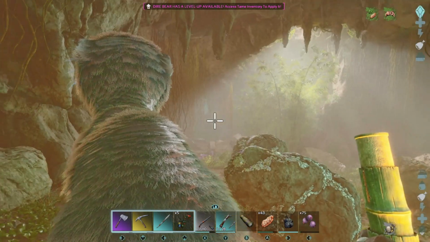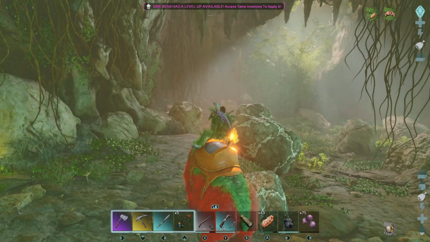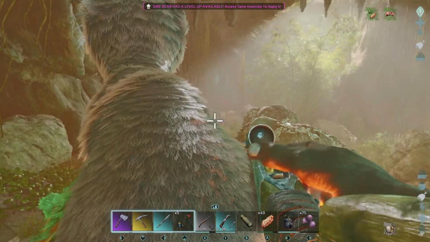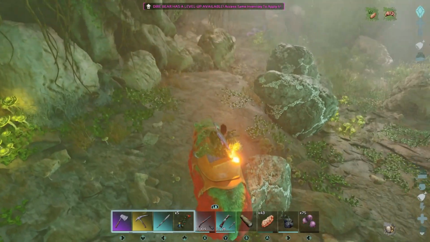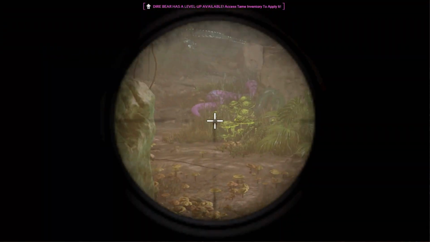Is that an Arthropleura, or is that a... Okay, it's an Arthropleura. All right. Let's first shoot the... Oh, God, this... He's going to be a little bit of an issue. Okay, let's see if I jump off and then jump back on. Is that going to fix it? Okay, that fixed it. Good. Okay. Now, yeah. Okay, good.